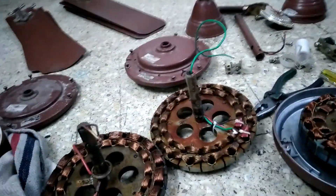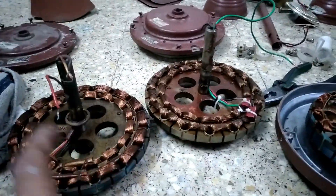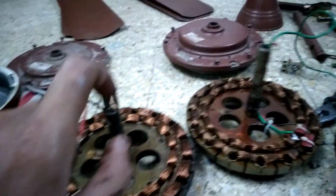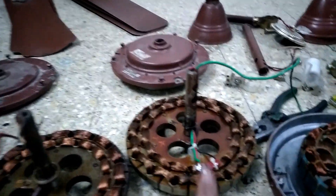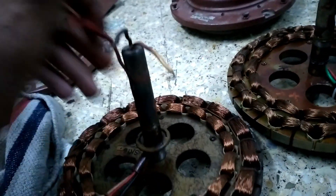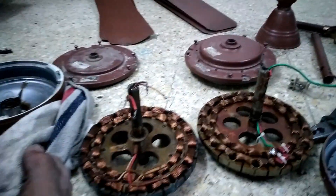Here is a Daycare stator from the mid-1990s - 16-pole, 16-plus-16 winding. Both stators are the same diameter and interchangeable. You might notice I have rewired this fan - the old wires were deteriorated. You can see three wires: green is common, red is primary, black is secondary winding. On the other fan, red is secondary, white is primary, and blue is the auxiliary winding. Similar color coding with no meaningful difference.